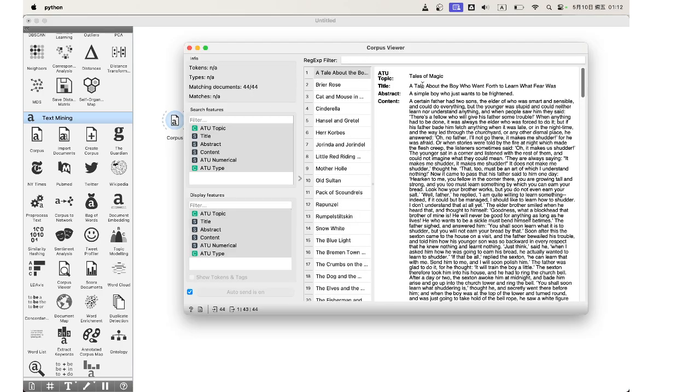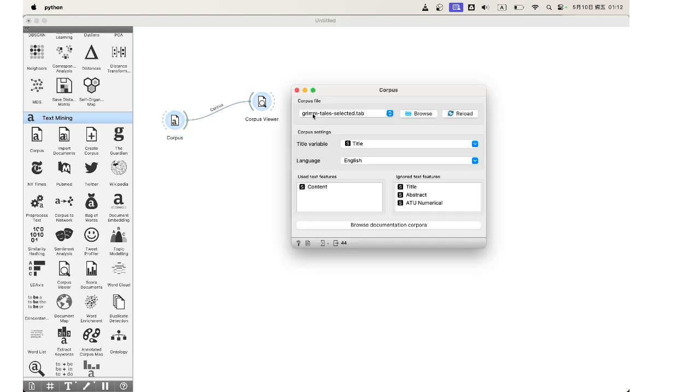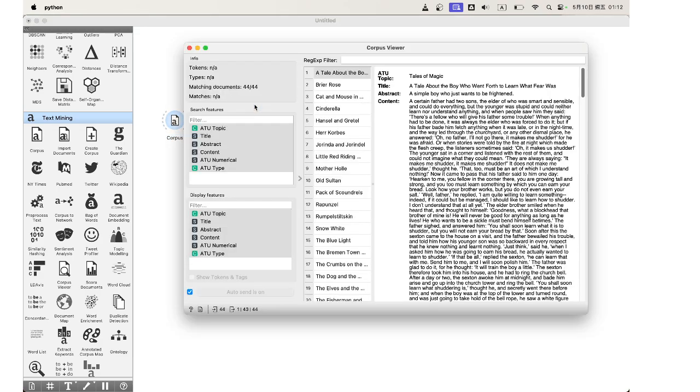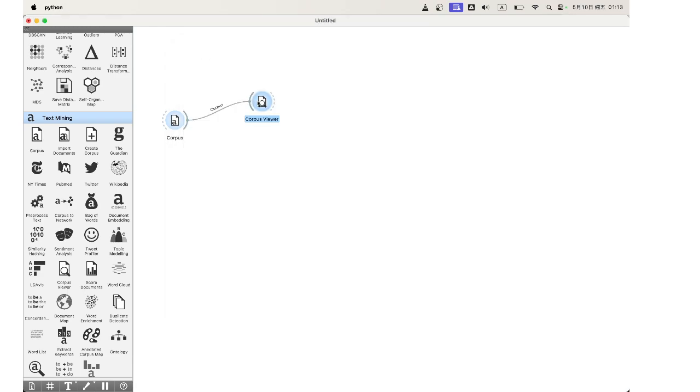I think that is the Grimm tales, right? That is Grimm tales. Okay, so Grimm tales has content right here, and it has a classification. So it is either Tales of Magic or Animal Tales. Okay, two different classes.